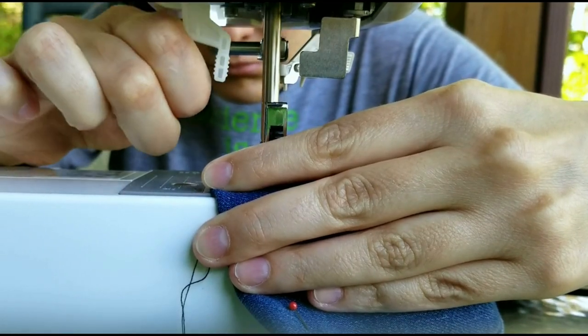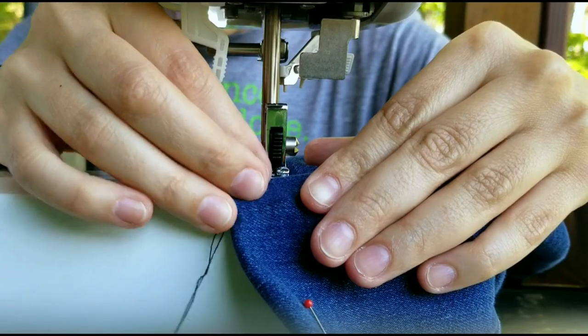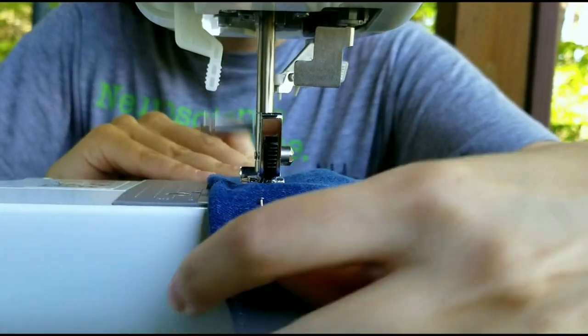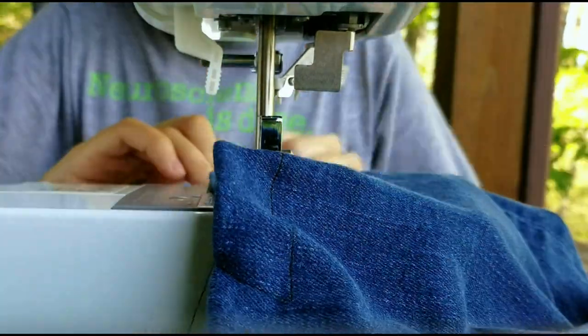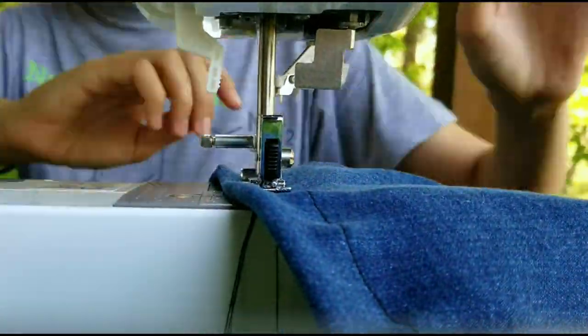And here's where I would have changed things. The first thing I would have done is I would have ironed down this fabric before sewing it, because I had a little bit of puckering and unevenness, and that came from not having it flat.